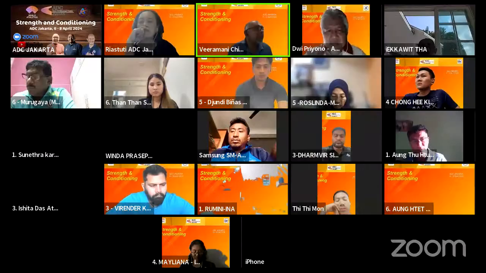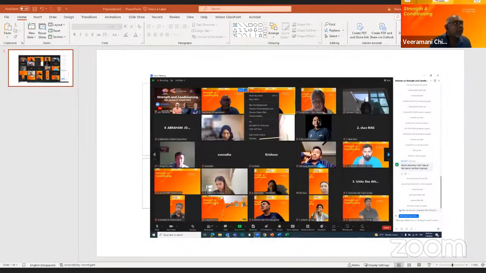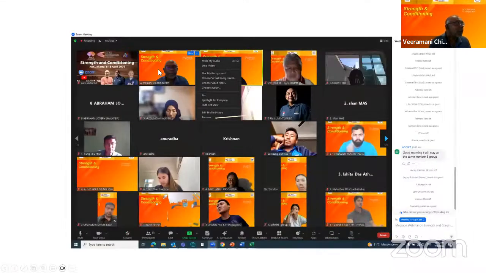Okay, so to help those of you who are still looking to change, if you're still struggling, if I were to open up your screen, if you were to go on your image, you will see this blue color button that says mute, and then there's this 3 dot. If you click the 3 dot, there'll be a drop down list. You can see the word rename in that list. It could be different for you. You click open that, and then you will see your name, and you just change the number or add the number to it. That will help us a little bit more for administration wise.